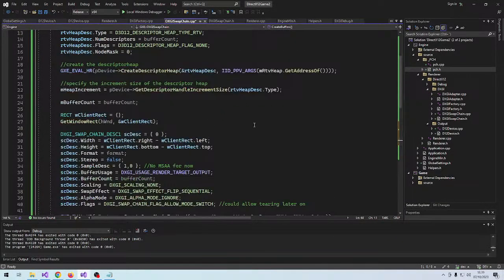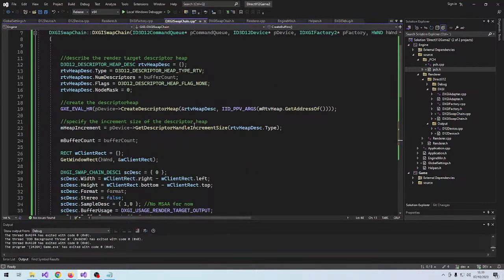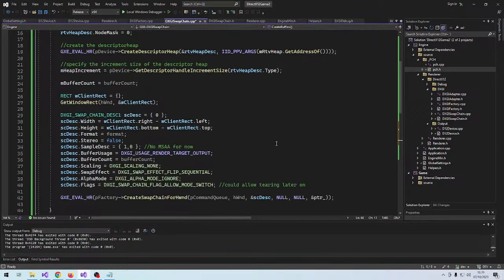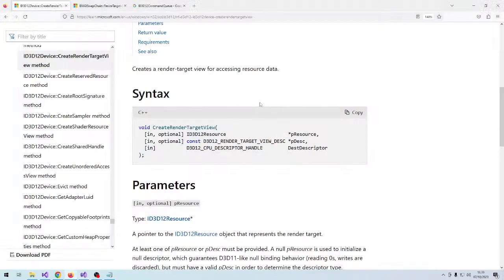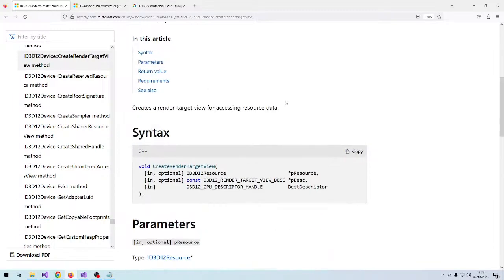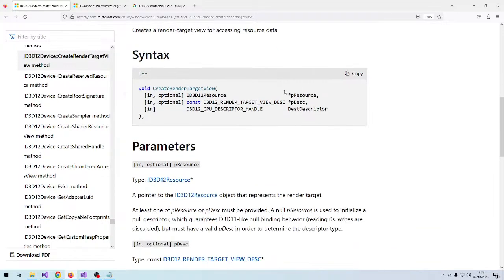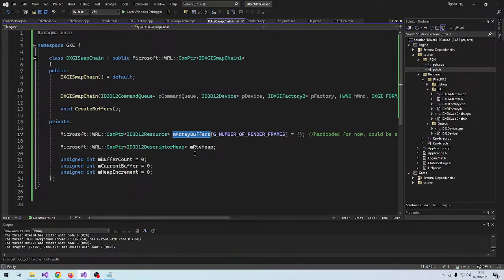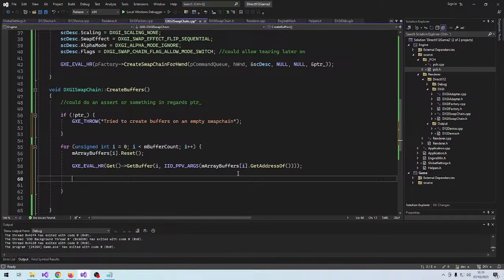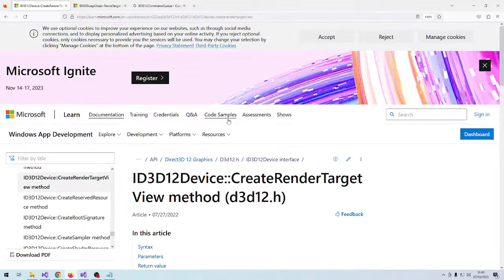Right now we have only created a descriptor heap and specified the actual descriptors in that heap, but we haven't connected the actual description of the resource to the resource. So since we now have an array of resources, we can call this method.